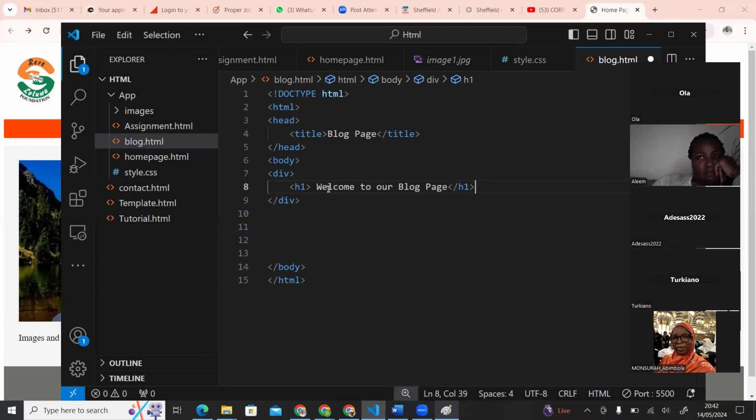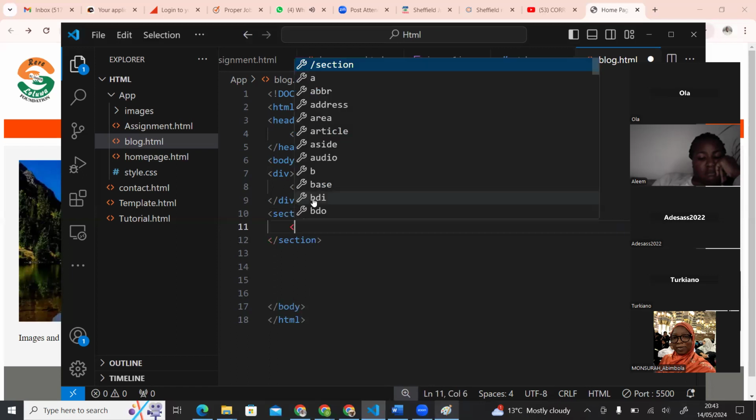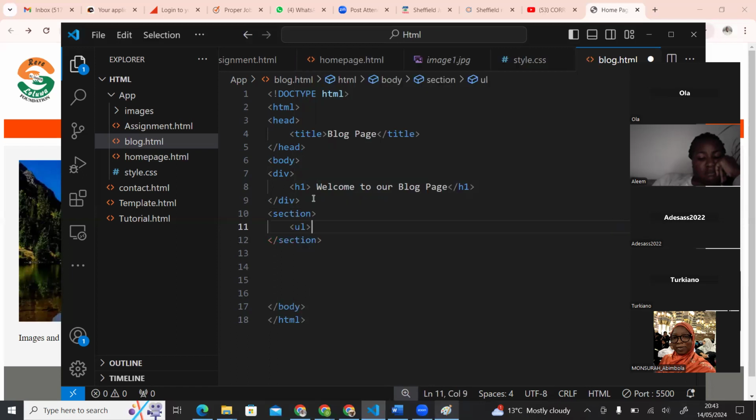Yeah, that will stand for the first one. Then what can I put again? Okay, let me use a section. I wanted to put the nav here, which is the nav bar.